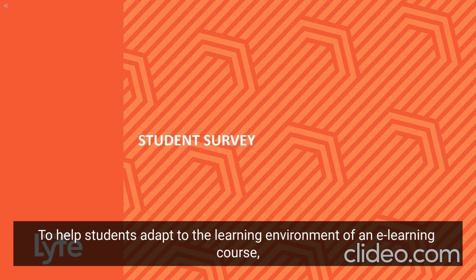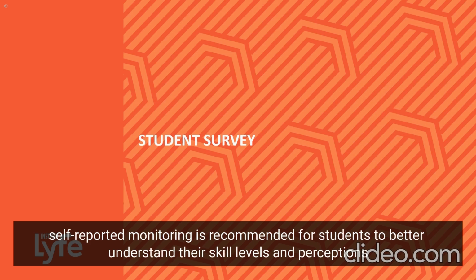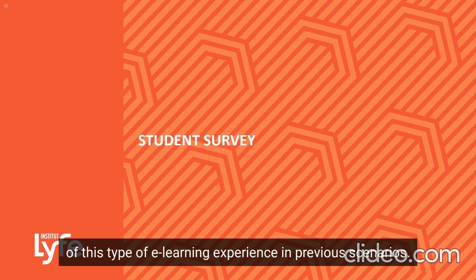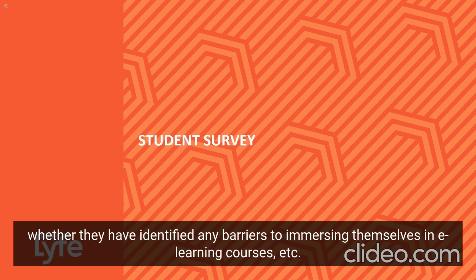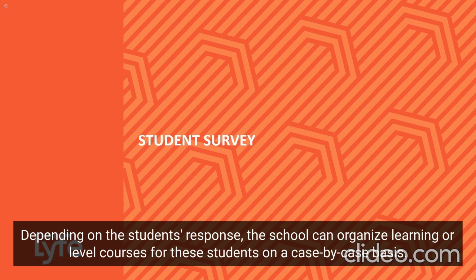To help students adapt themselves to the online practical course learning environment, a self-reported survey is suggested to collect from students to better understand their levels of skills and perceptions about such type of online practical learning experience in prior scenarios. For example, whether the students have taken any online practical courses in other schools or not, whether they have self-identified any obstacles to immerse into the online courses, etc. Based on students' feedback, the school may organize relevant training and/or leveling courses for those students case by case.